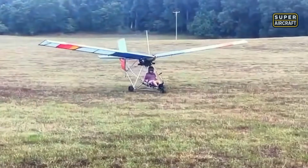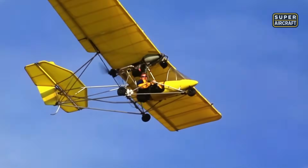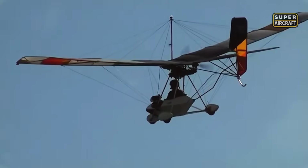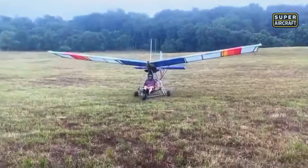The Quicksilver MX can be built from a kit in about 100 hours, using only basic tools and factory-supplied instructions. It features cable-operated controls and a weight shift rudder, ideal for pilots learning the fundamentals. Stability is one of its strongest traits. Pilots report smooth stall behavior and docile response in light turbulence, even in hands-off flight at lower altitudes.